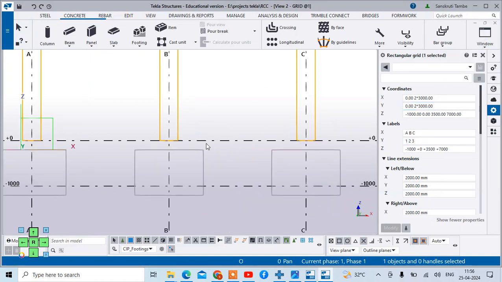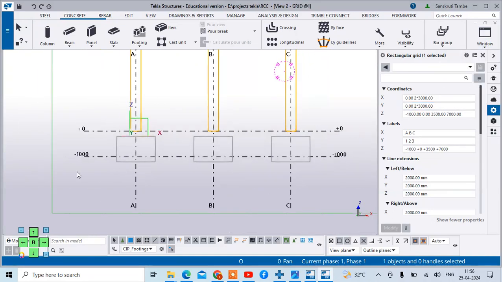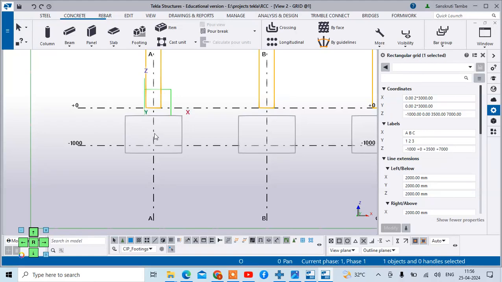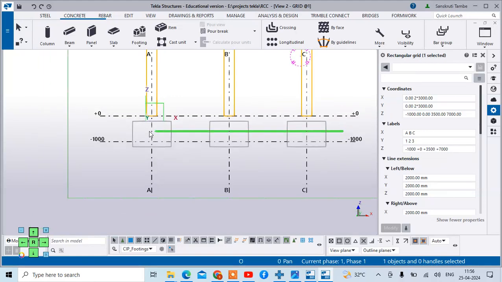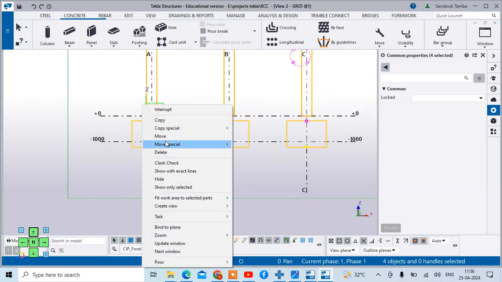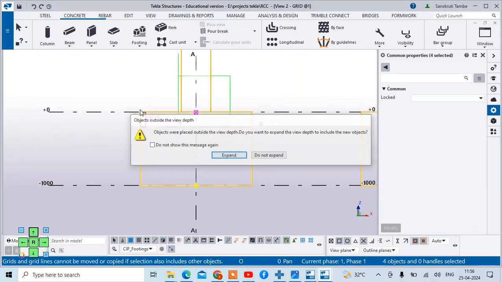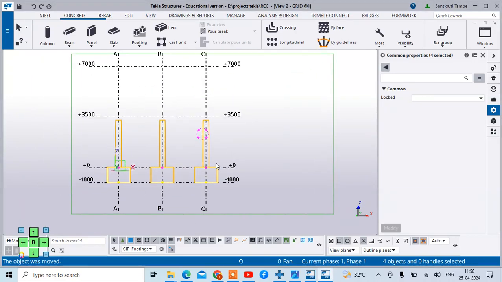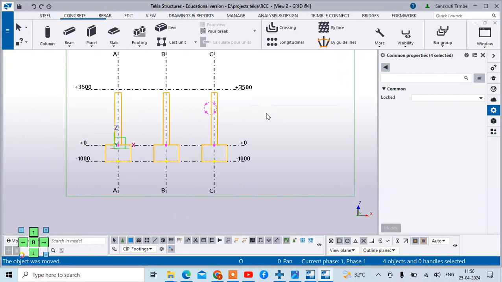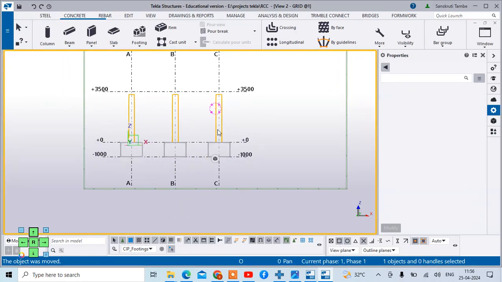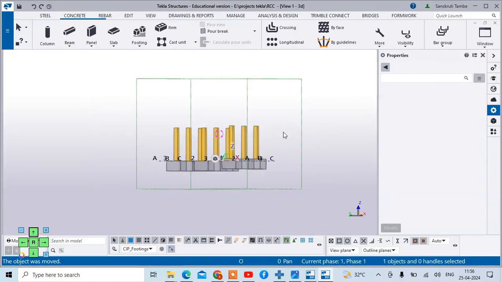In grid 2 also you have to provide this minus 1000 level. So we'll select this, click move, picking from this point to this point. All are placed at the proper position. Likewise all the footings are added over here.